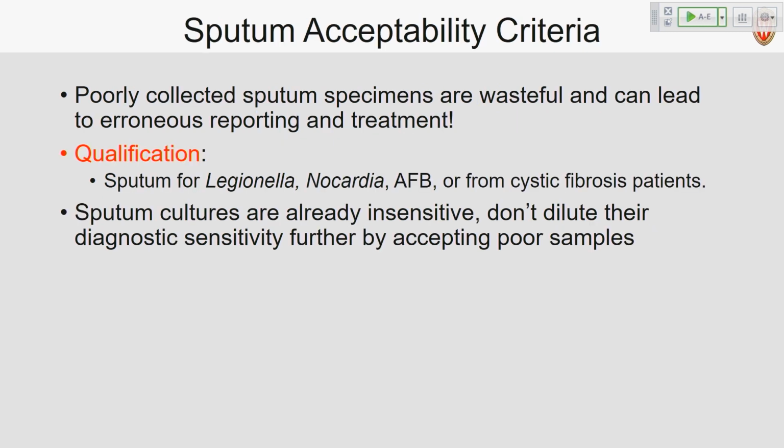So, acceptability criteria for sputum. Poorly collected sputum samples are wasteful and can lead to erroneous reporting and treatment. I think most people doing lower respiratory tract cultures are aware of that, and as you'll see, it does drive some of your workup. The qualification here is that for sputum sent for Legionella, Nocardia, AFB, or from cystic fibrosis patients, you are still going to proceed with culture, or with diagnostic testing if it's not culture, on those specimens.